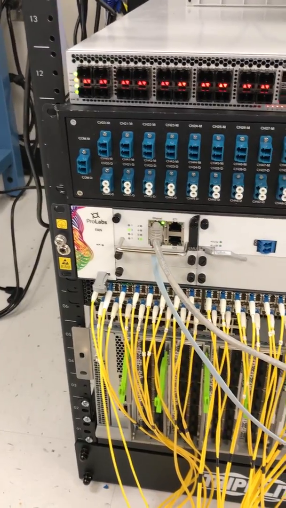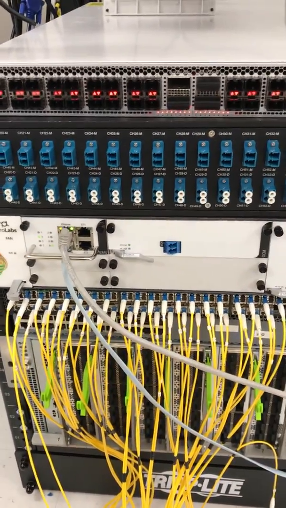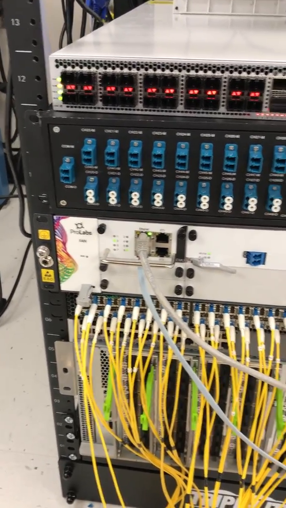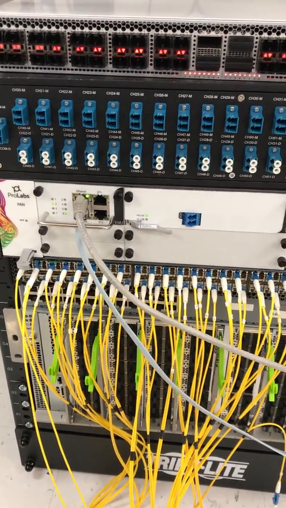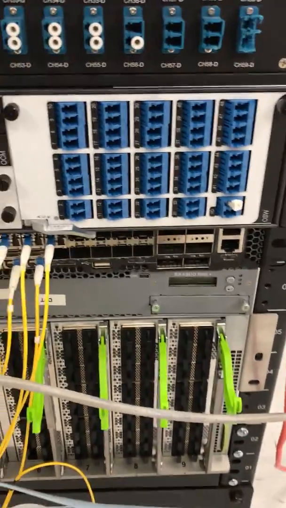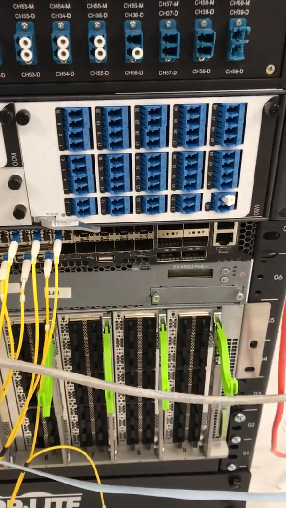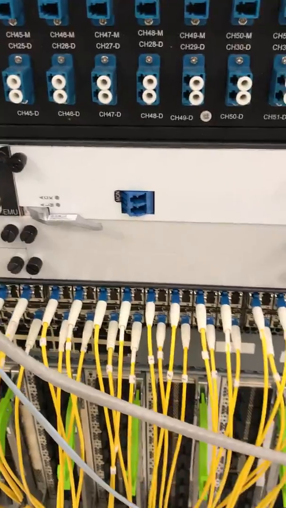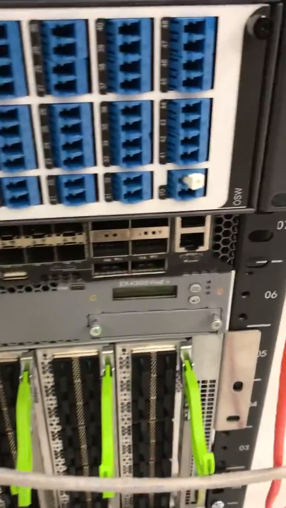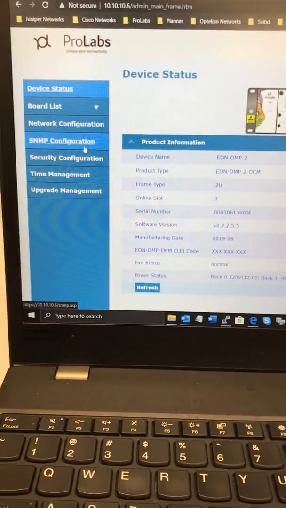I'm going to do a presentation, a brief demo of how to connect our 100 gig MUX into our EON-OMP-2-OCM OSW48 channel. This is the new release of channel 48 port. Also how to connect our OCM module into the same OSW48 port using the input, as well as how to configure and how to see the channel spectrum on the GUI from the OCM.